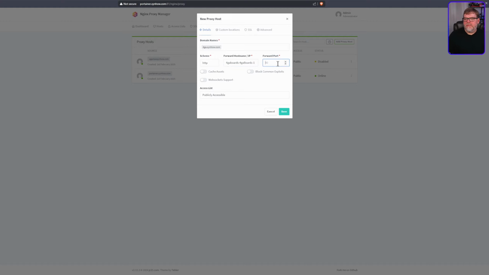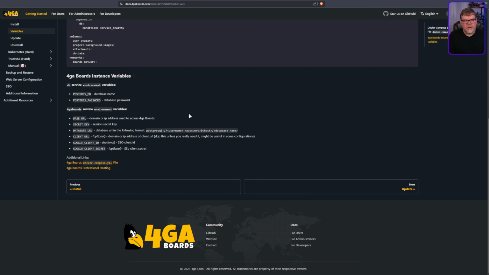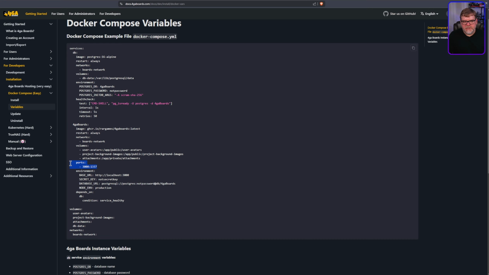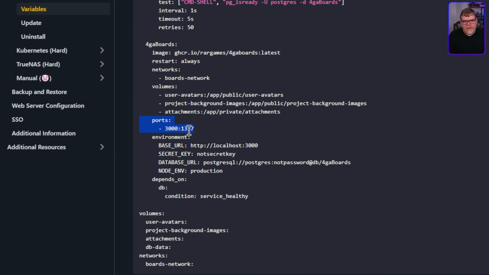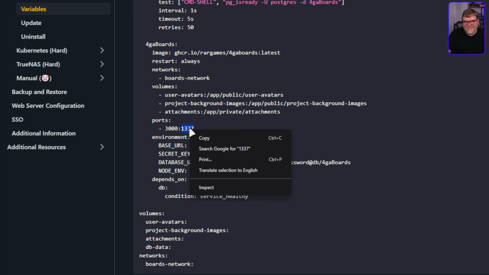All right, next up is our forwarding port. And you may remember what that is, but just in case you forgot, it's very easy to find out. Let's go over to our compose file. And that's where this port section came into play. Let's zoom in. And remember, the 3000 was the port that was going to be internet facing. And the port that the container's expecting to see traffic coming to is the 1337. And in case you did not know, that is leet speak. I love when people use this. You see this all over the place.